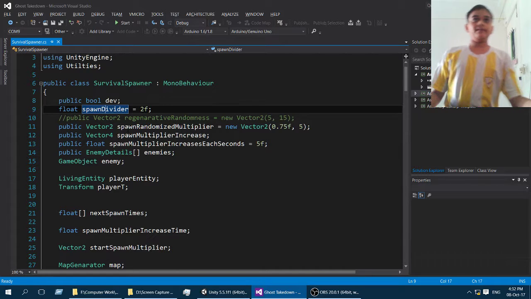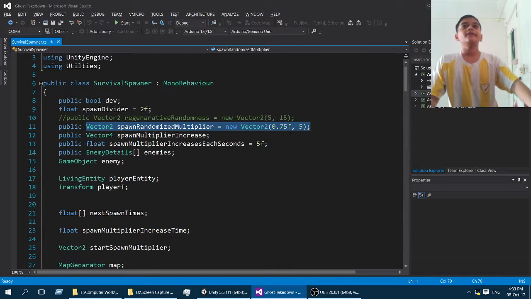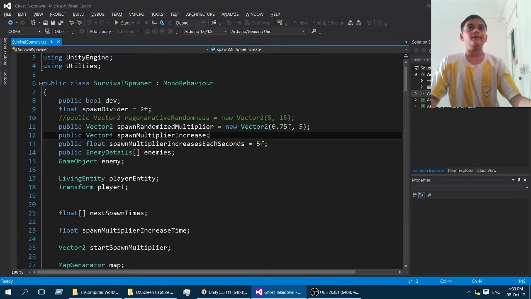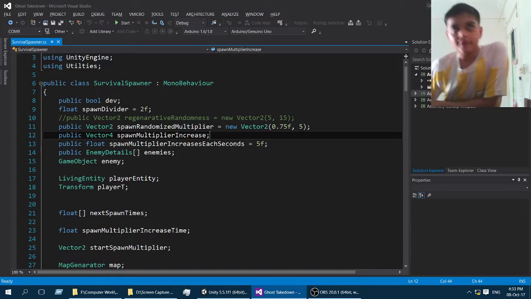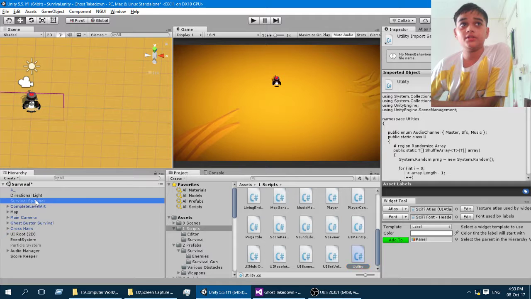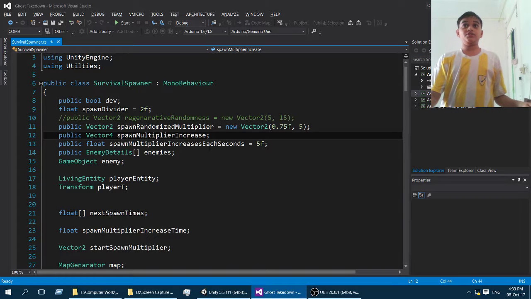Whew, by the way, moving on. Public Vector2 spawn randomized multiplier. It multiplies the spawn rate by between these two values. Then spawner multiplier increase. We set it default to 0, 0, 0. And then spawn multiplier increases each second is equal to 5f.